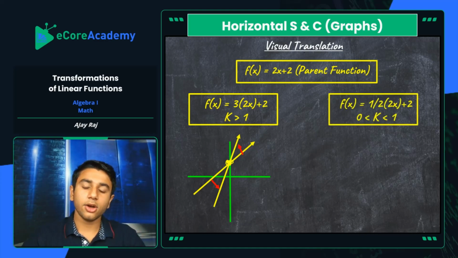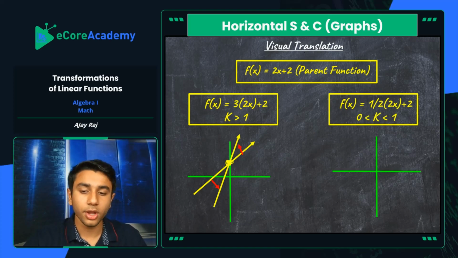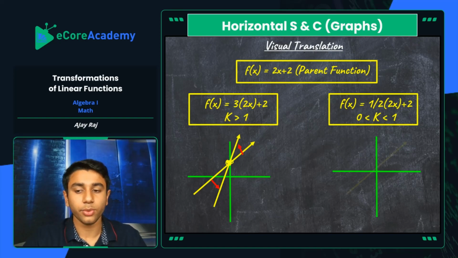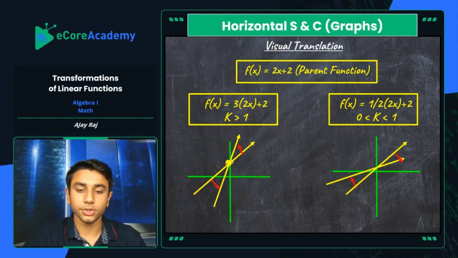and you use that as your point of rotation. And then on the right-hand side, we have 1/2, which is between 0 and 1. So this is a stretch in this case. It's stretching away from your y-axis. So it's going to be moving towards your x-axis and stretching away from your y-axis. And in this case, it'll become a lot flatter. So it has a lesser slope, unlike the horizontal compression, which has a greater slope. So it's hugging closer towards the x-axis, moving away from the y-axis.